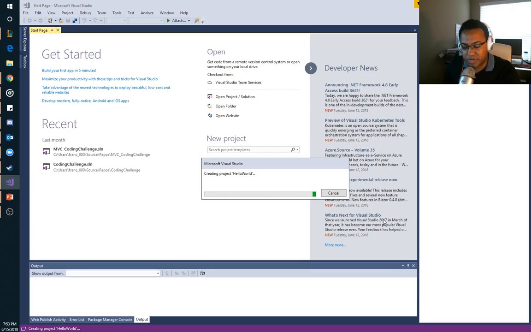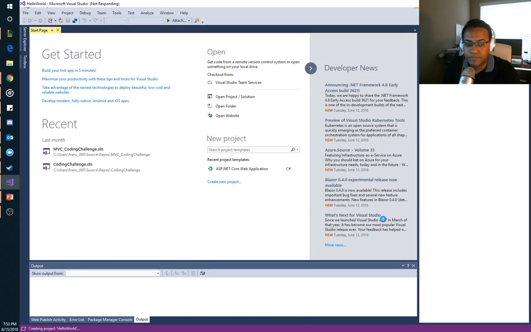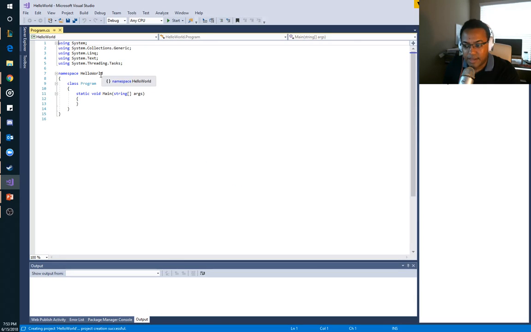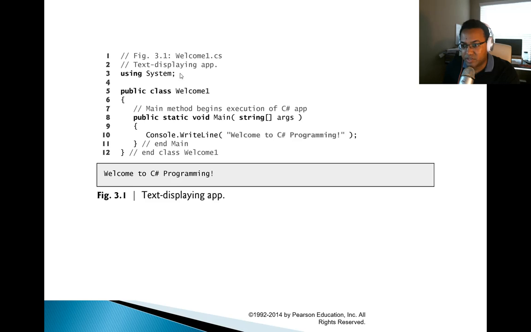And all we're going to do is place this into the program, and it will give us what we're going to ask it to do once it creates itself. Give it a little time. Creating Hello World. You can see it down here. Normally this will tell you everything that is going on. And this is what it should look like. Now, obviously, I didn't call it Welcome 1. So if you go back to the namespace, actually, the namespace is not important. But in this case, I'm using a namespace. It is important, but neither here nor there.